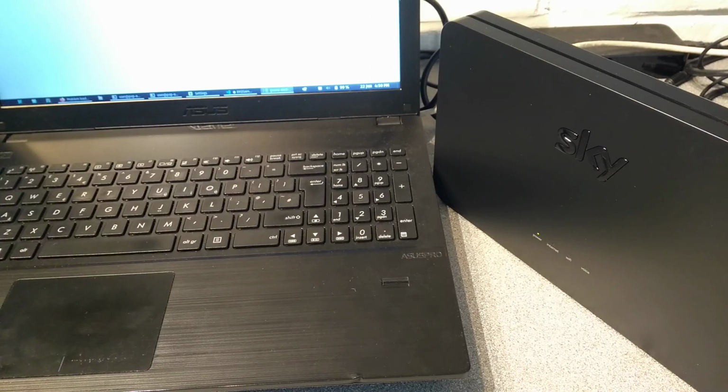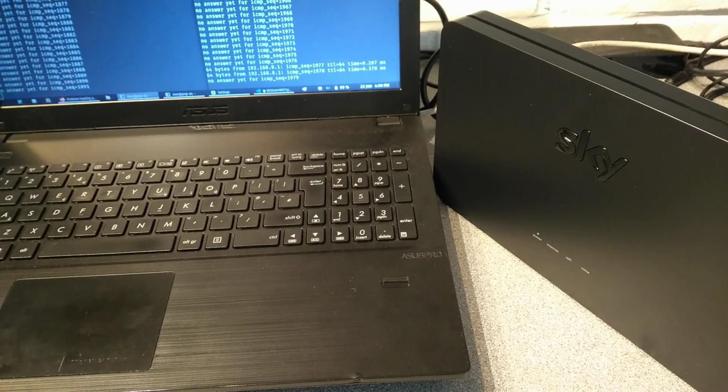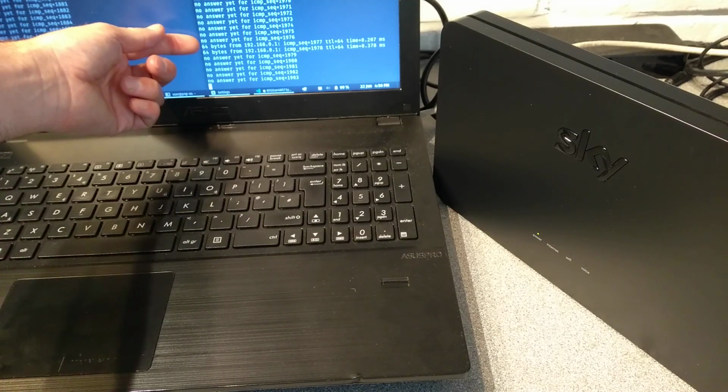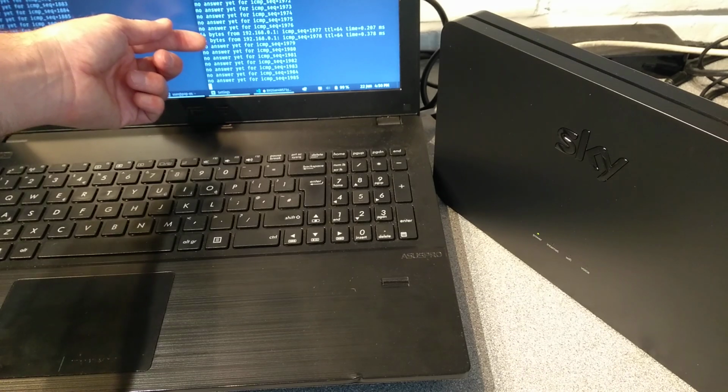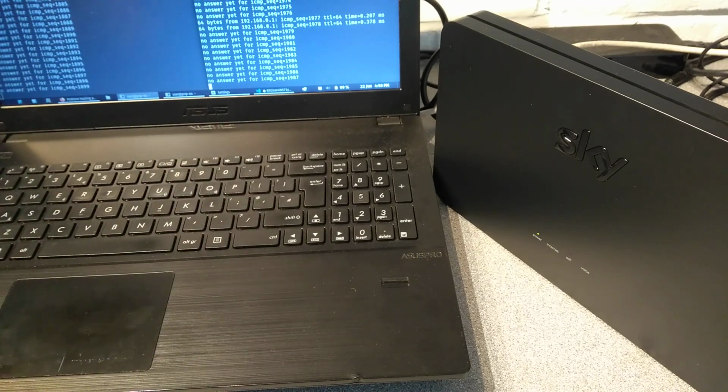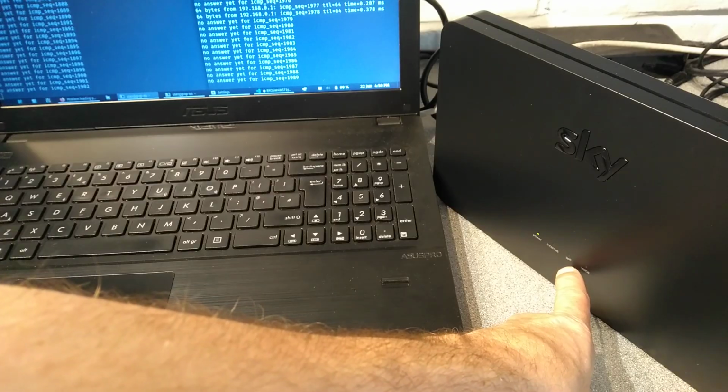Probably not far off. Yeah, there we go. It's come up with the hotspot logon because I'm not connected to the internet. But very briefly, we did get a reply from the default IP address. I guess give it a few more seconds, it'll come back because the Wi-Fi light has not yet gone on either.